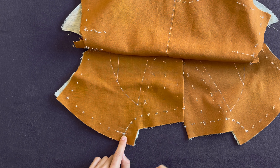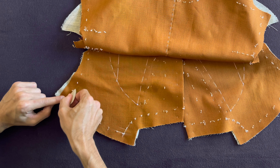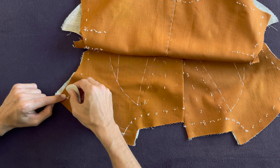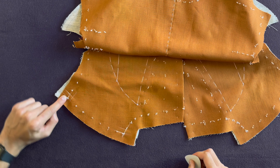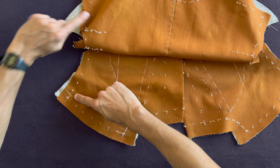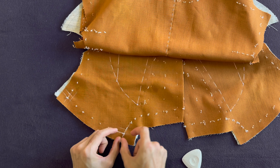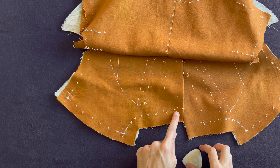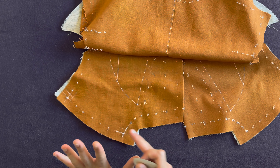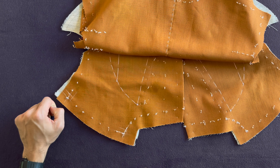Take a seam off downwards and do the same here on the armhole run, the shoulder point, and take a seam inwards and downwards. This point is where your sleeve is going to be sewn and your shoulder. Here we only have the shoulder — our collar is just going to be on this line, not a seam in or over, which is why we only marked one seam here and two seams here at the same time.